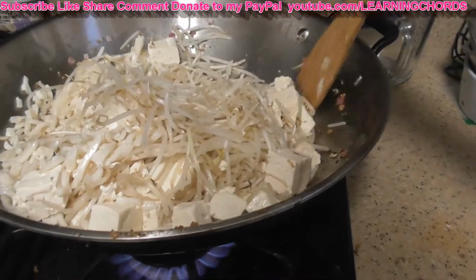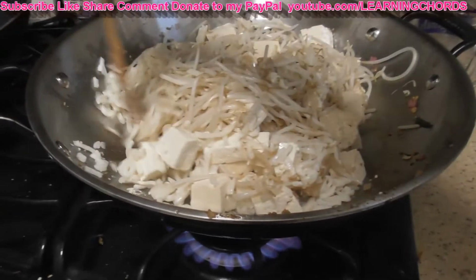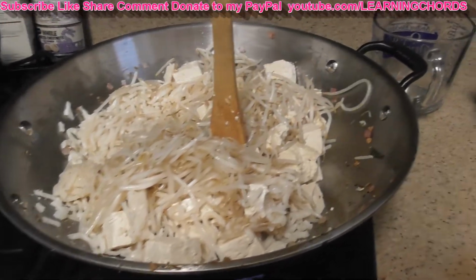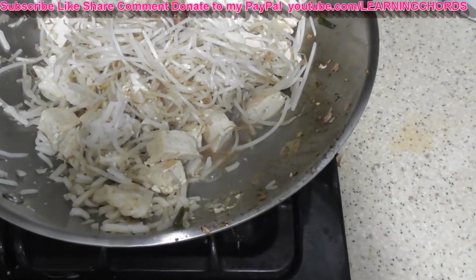Oh, the heat transfer, the heat conduction on this pan is really good. Things are starting to, this is too dry right now. I'm going to put some sodium, that's what it is. I'm going to put some soy sauce in here. I'll be back. I put on the gloves so I don't hurt myself.